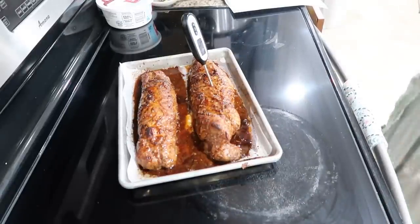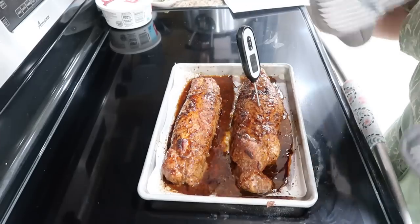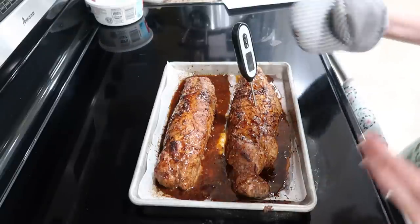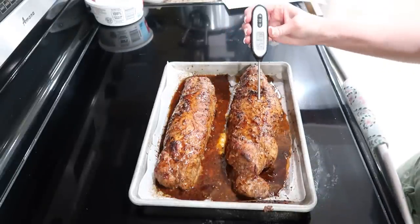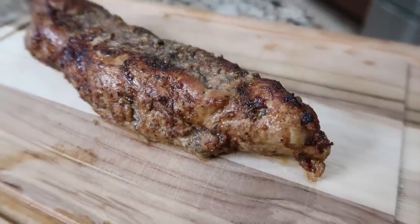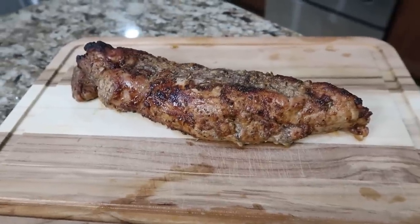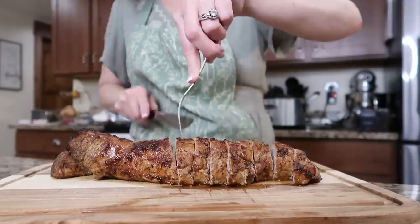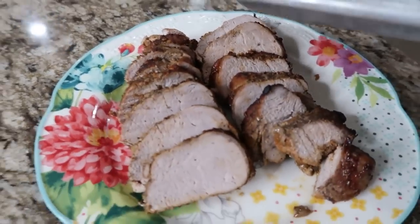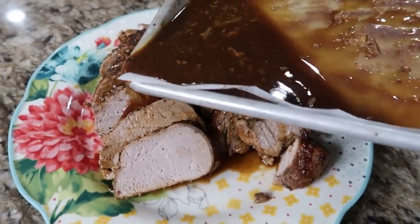I'm testing the internal temperature. You can make this all a one-pan sheet pan dinner — put the pork on a bigger sheet pan, tent it, then roast the veggies together. But these are tenderloins, not a roast, so we've got to be very careful. We want an internal temperature of 145. Would you look at that — it smells so good! We're going to slice these up, plate up, and get the food on the table. We'll keep the other tenderloin uncut so it stays nice and moist, then drizzle the sauce over. Get in my belly!